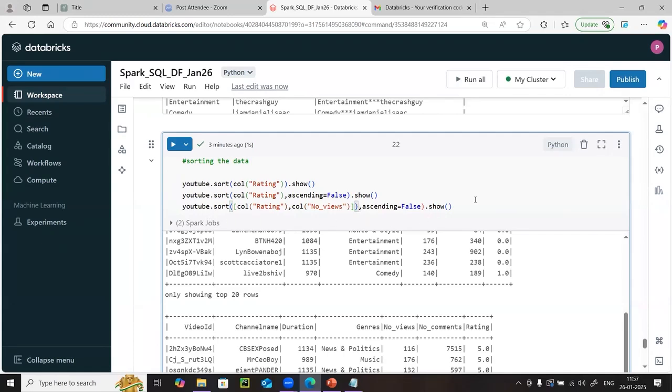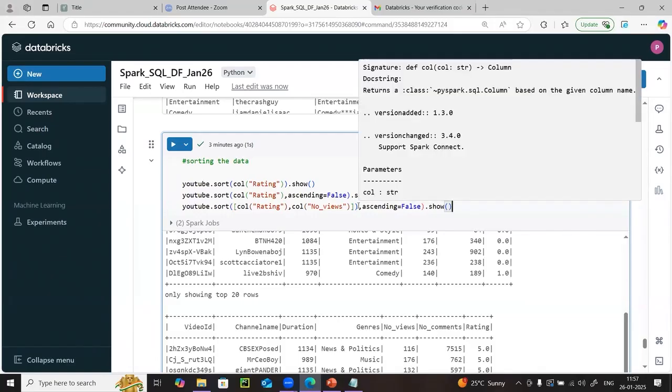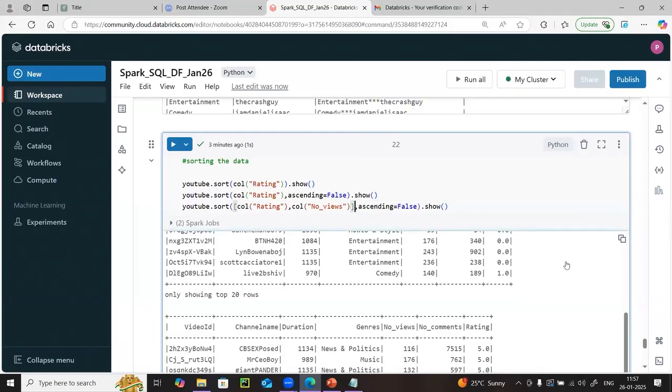Now tell me how this one will work when we do it like this. First it will sort with ratings and then with the number of views. But when will the preference go to the number of views? Second. Which means when the rating is duplicated, then the preference will go to the number of views, right? It's kind of group by, right?